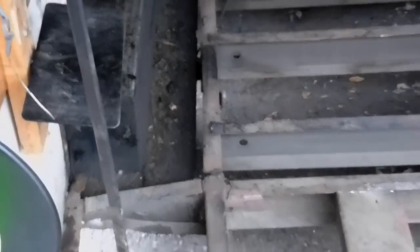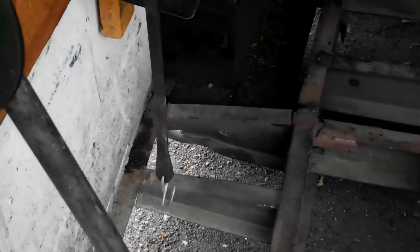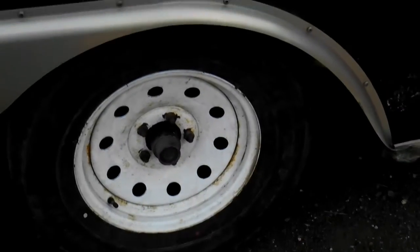Okay, so we're gonna have to get some measurements. Let's see if you can see, let me go out a little bit. We'll have to pull this wall in, this side in here, this fender, we'll have to pull that in and get that welded up. So okay, that'll be what's next. Anyway, this trailer dropped down a good 2 inches here.